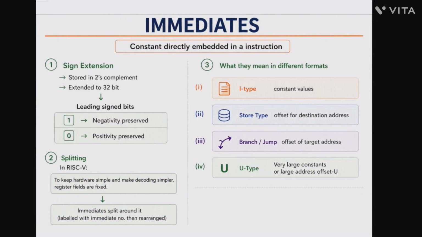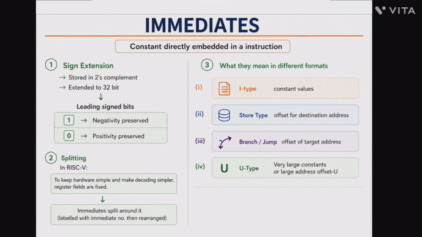Coming to immediate values. We basically have immediate values which will be 12 bits or 20 bits. But the values in registers are 32 bits. So how will these immediate values be added to or subtracted from the registers? There comes the concept of sign extension, where we have a 12-bit or 20-bit immediate value. We look at the MSB. If it is 0, we add zeros to all the upper bits. If it is 1, we add ones to all the upper bits. This is a major feature of immediates.